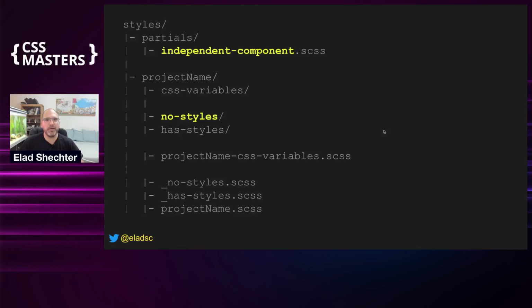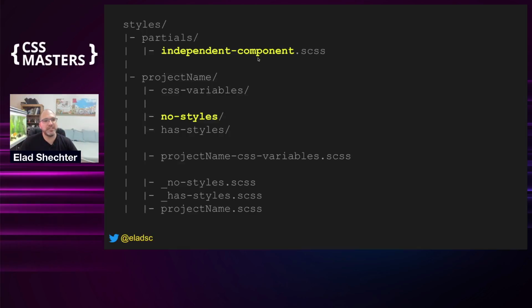But these days we are working a lot with React, Vue, Angular, a lot of frameworks that have a lot of independent components. And it's good to work with independent components in most cases. I needed a way to describe another way to work with independent components. Because we created a separation of no style and has style, we can now use the big powers that we get with Sass if we load all the partials of the no style folder. Remember? In this way, every independent component can get all the powers of Sass, like Sass variables, Sass mixins, Sass functions.